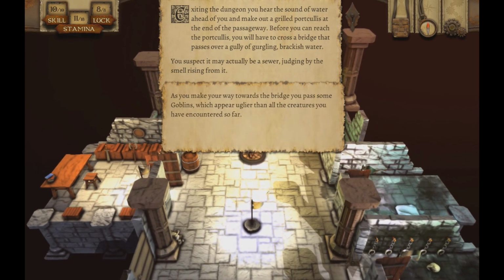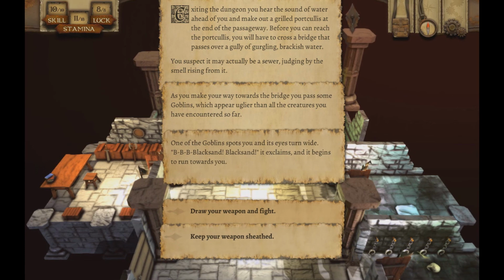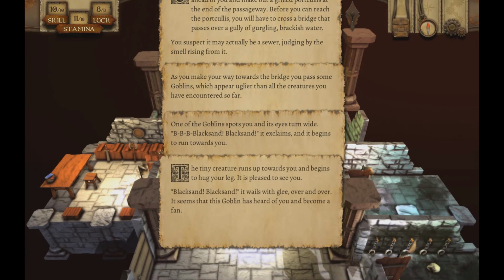So we'll head towards this bridge, across the sewer, and one of the goblins spots you and its eyes turn wide. Black sand! Black sand! It exclaims and it begins to run towards you. So this guy actually recognises us as well. We have the option to not draw our weapon. Which makes me think that might be the way to go. Like, maybe it wants an autograph or something. It's calling out part of our name here.